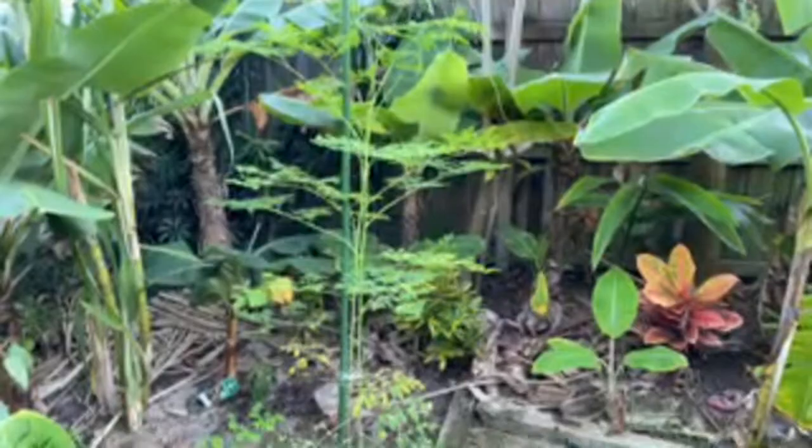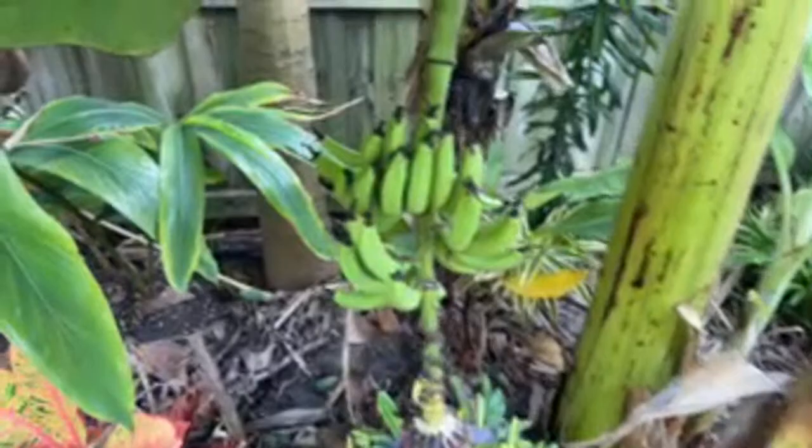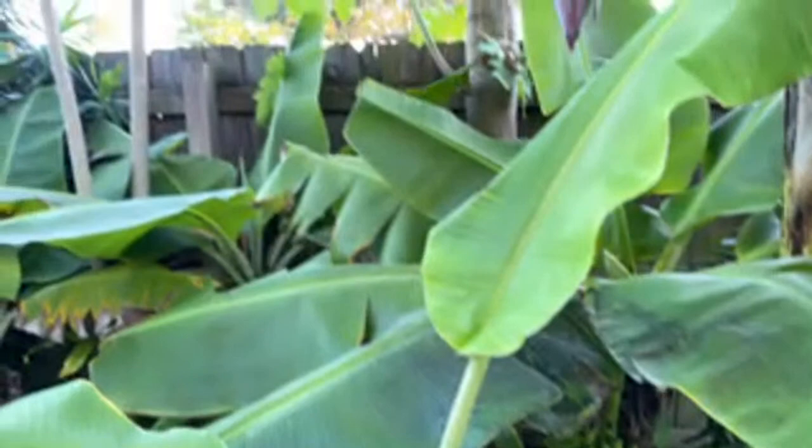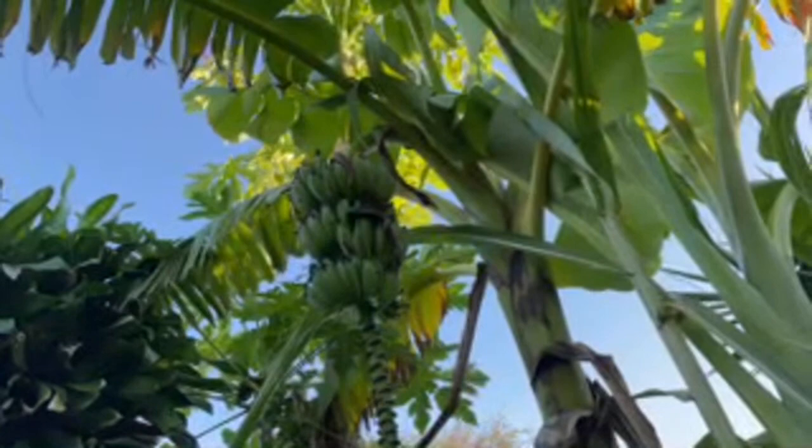But they're heavy fruit producers, and you don't have to wonder about that. This is one that was the first fruit from a transplant, which is usually not that strong, and you can see it produced not bad bananas. Not a lot of hands there because, like I said, it was from a cutting. But that's why we have the dwarf Cavendish rocking it in the fall blue skies of Florida.